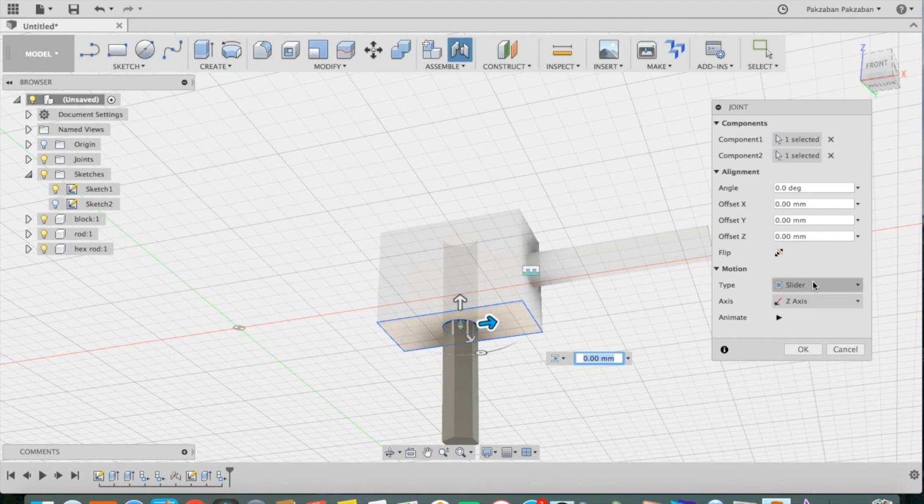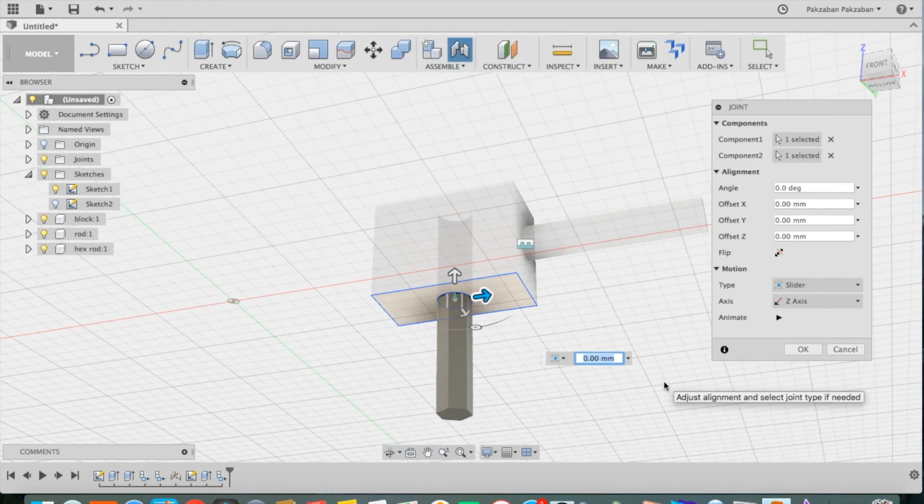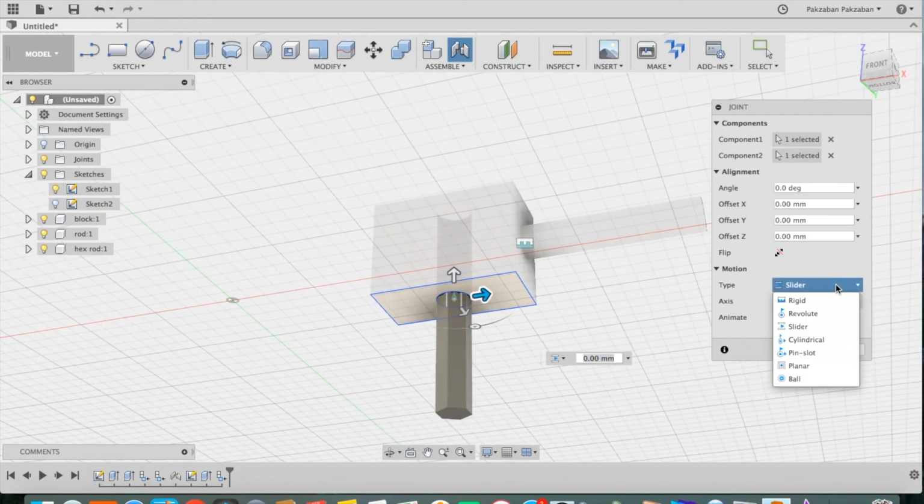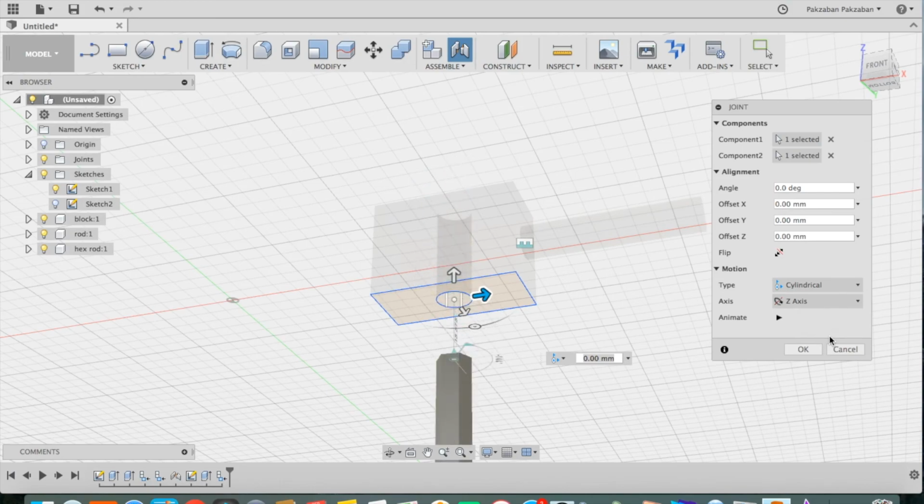There are different kinds of joints I could create. I can change that to a revolute joint. You can see that it rotates along the z-axis. I could change it to a cylindrical joint, which is a combination of a slider and a revolute joint. So it rotates and slides along the z-axis.